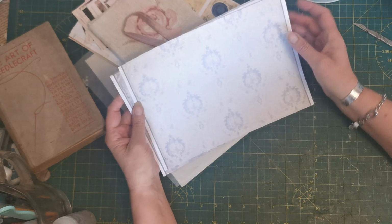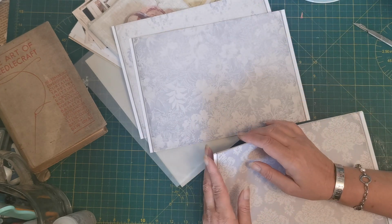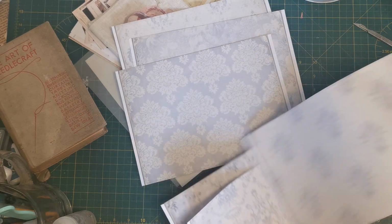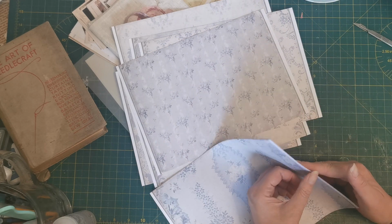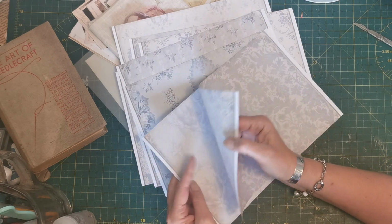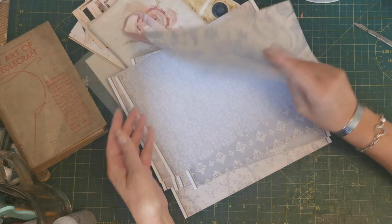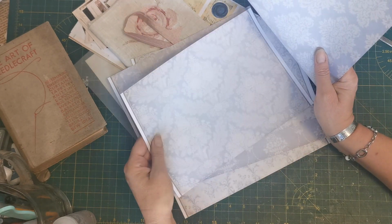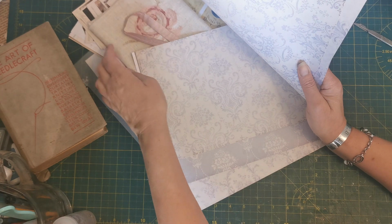I wanted a vintage purple. I believe these are supposed to be wallpapers, but I figured they could really be considered as fabrics. And as it's sort of a sewing book, I just think they're absolutely gorgeous. They're almost a bluey purple, which I like. And I did double side print them. So here's the other side. You see what I mean about some of them have got like a bluey tone to them, which I don't mind at all. I think I printed that one twice, haven't I? Never mind. I just think they're beautiful.